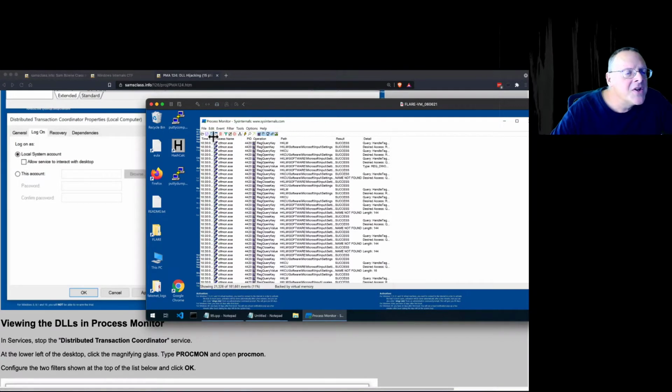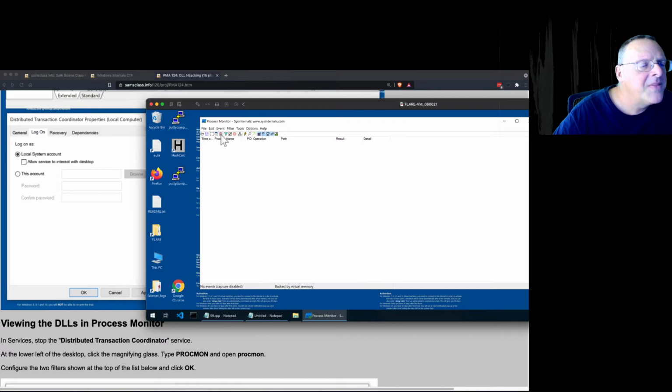So I'm going to stop it monitoring, which I think is this one. There, I've stopped it. These icons in the latest version have been shrunk pretty much, but the third icon will stop it. Then there's a clear. I think it's this one. Yep, that clears all the old events.